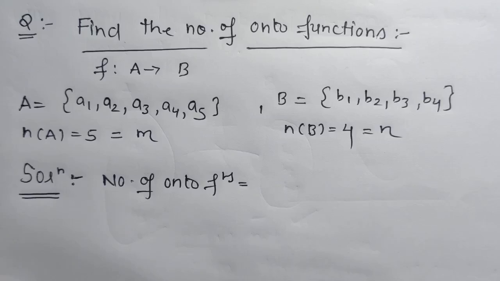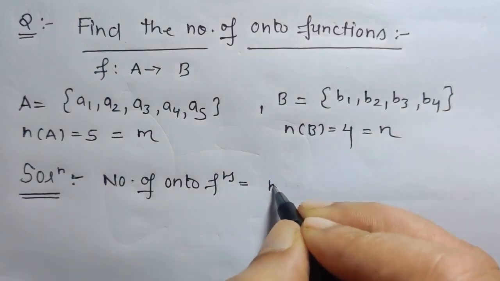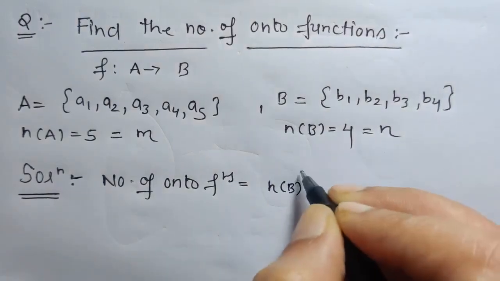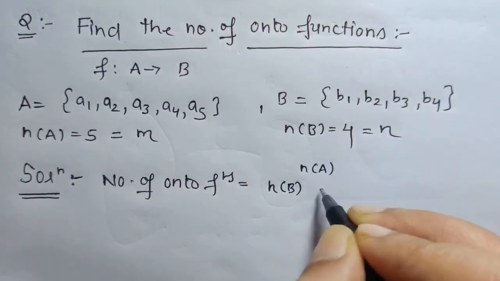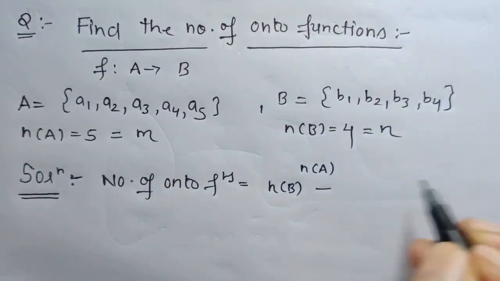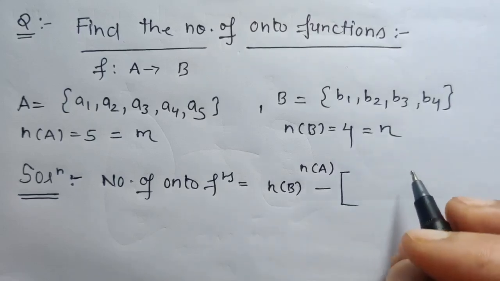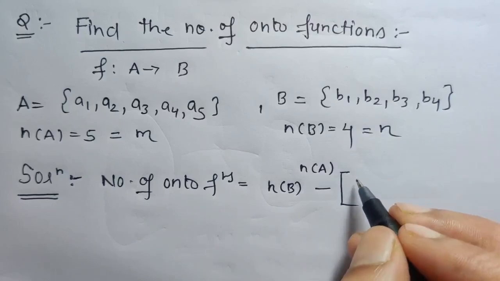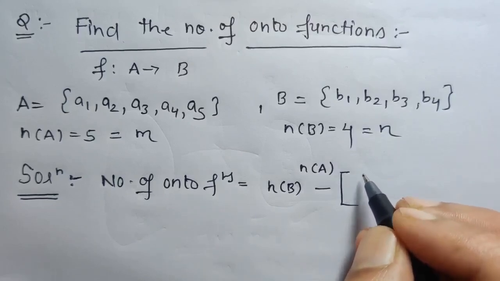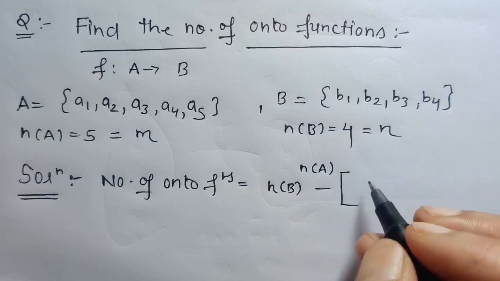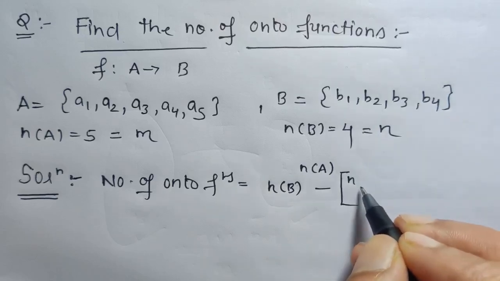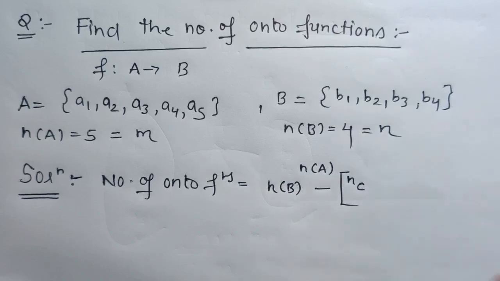Finding the number of onto functions. So here the formula is the cardinality of the codomain to the power of the cardinality of the domain, minus something from the permutation topic, which we have already studied in class 11. It may look tedious, but once we start putting in the values it becomes very easy. So it is nC.